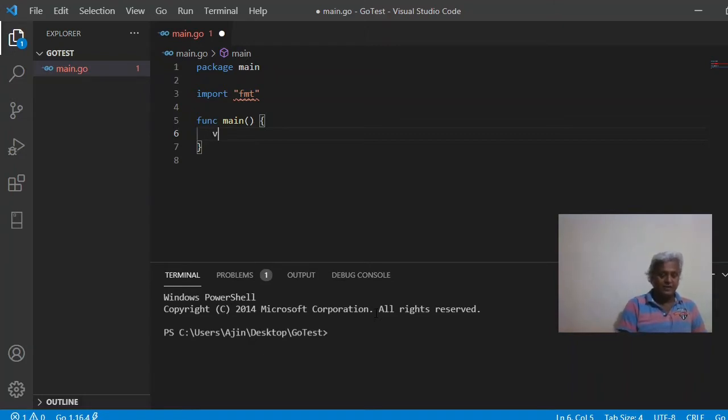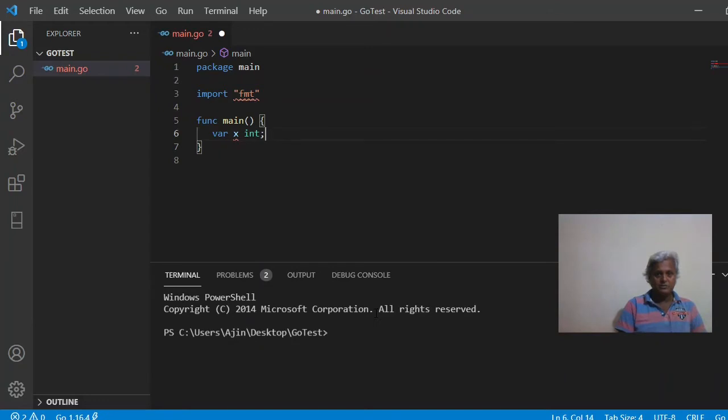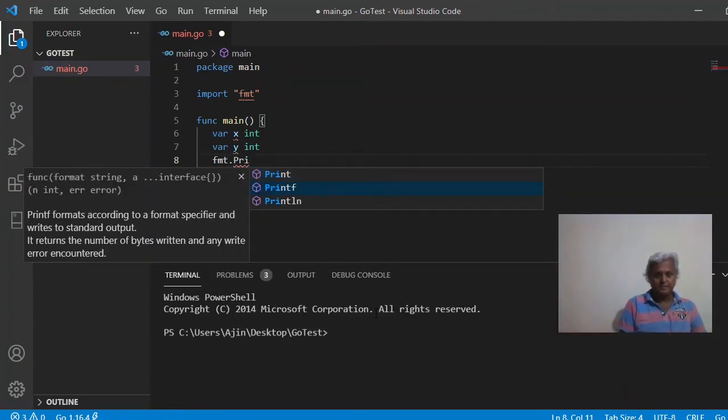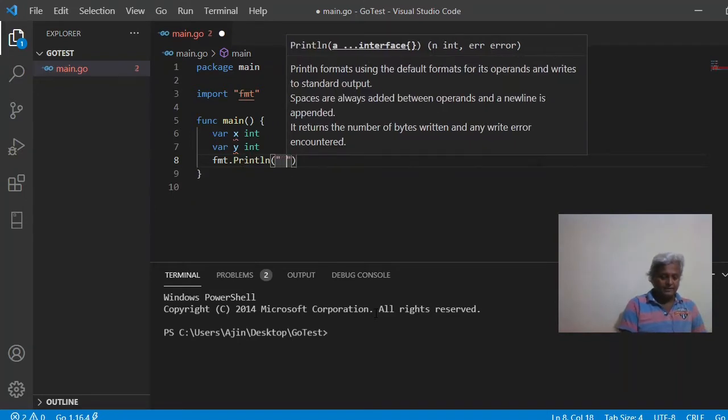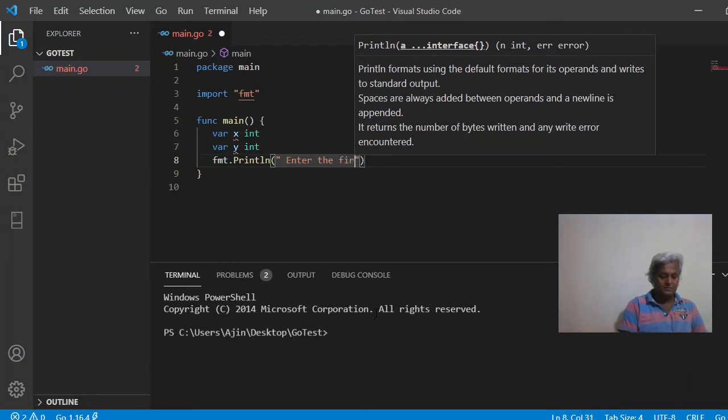So I declare var x int. So this is one variable, no semicolon. Then we have var y int. Then we write fmt.Println, and there we'll write "enter the first number".